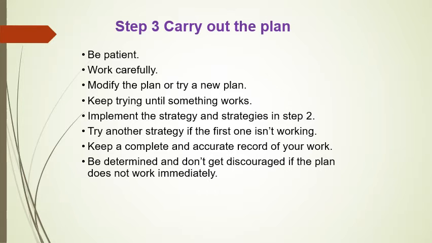The third step is carrying out the plan. Be patient, work carefully, modify the plan, or try a new plan. Keep trying until something works. Implement the strategy or strategies in step 2. Try another strategy if the first one isn't working. Keep a complete and accurate record of your work. Be determined and don't get discouraged if the plan does not work immediately.